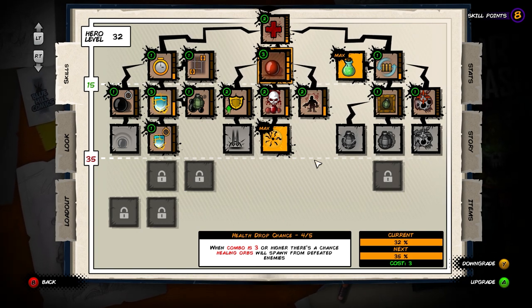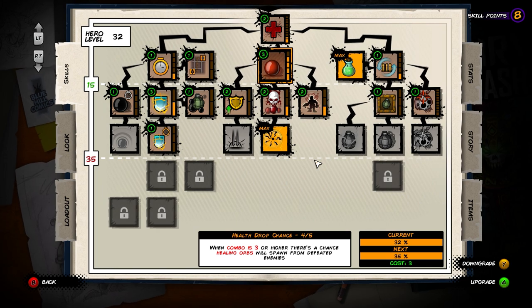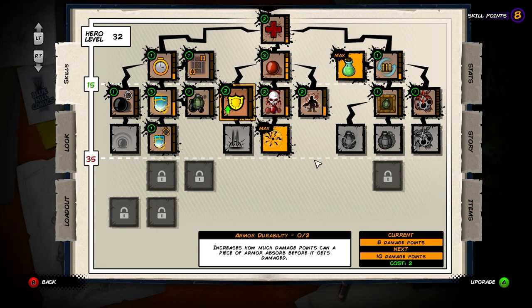If you watch me play Rogue Legacy, which quite a few of you guys did, then you remember a tree like this. It's the same general concept where things get more expensive the more points you put into them, and then each tier unlocks the next tier, and so on and so forth. You get points. Actually, I have 8 points right now to spend. Let me go and spend some of them.